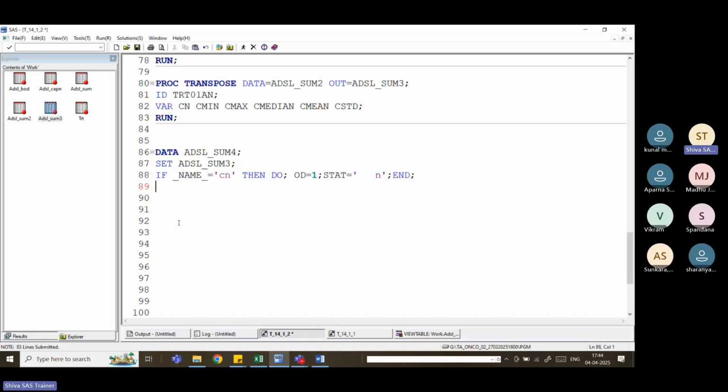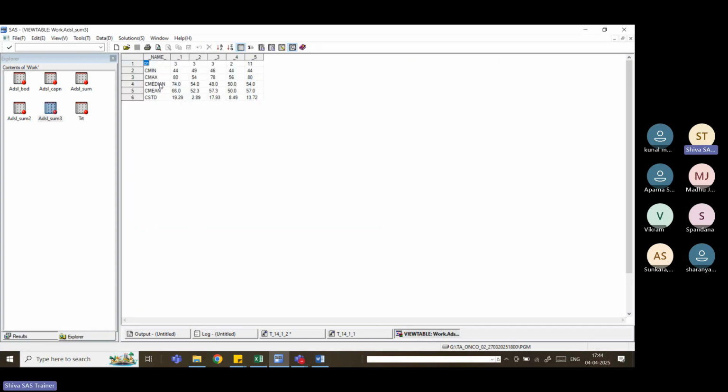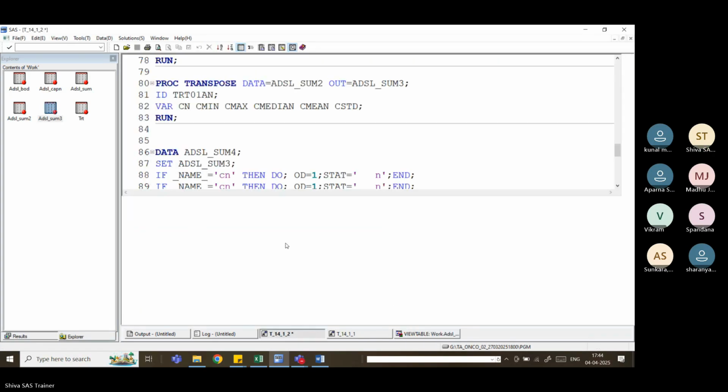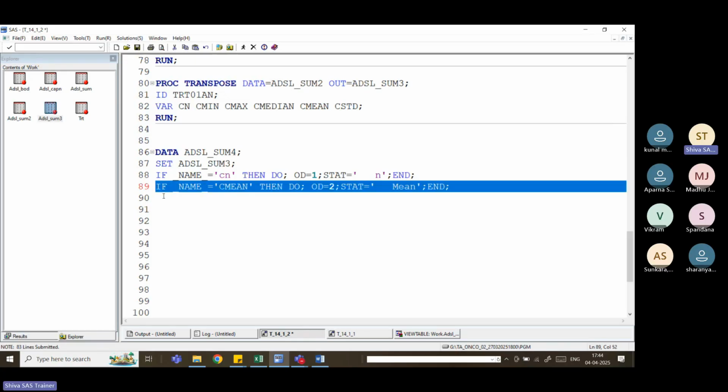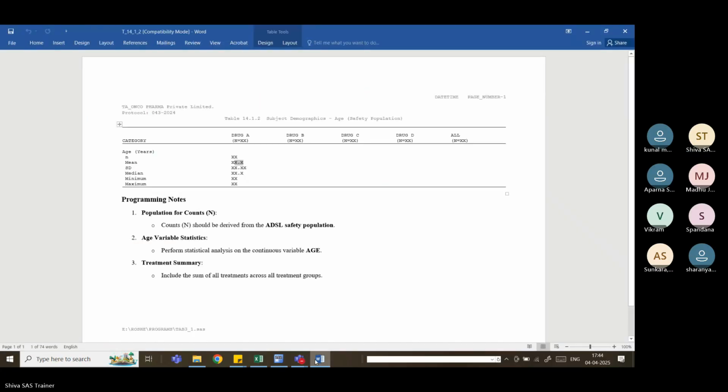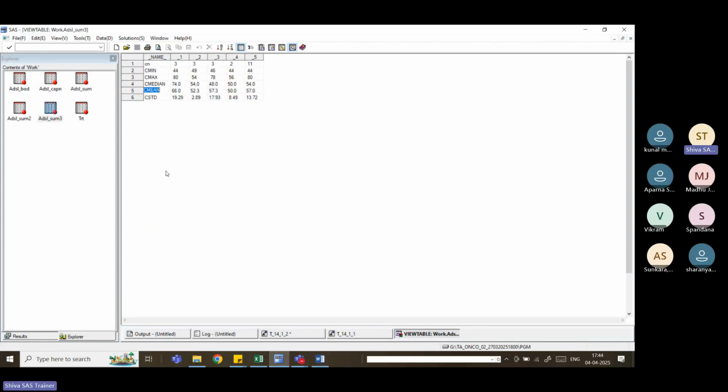Next to n is mean. You can give the number 2 to mean. Okay. Next one is SD, standard deviation.